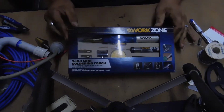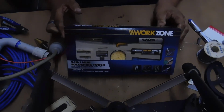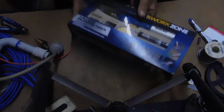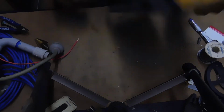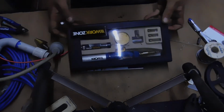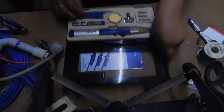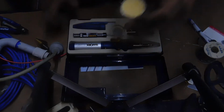Of course, I've got a dirty great big line of light going right the way through it. This bench hasn't been set up properly yet. But as you can see, it is an Aldi branded one, Work Zone. Gas, soldering iron, hot air gun, and miniature torch. Now if you bear with me just one second, I'll get some water on the sponge.